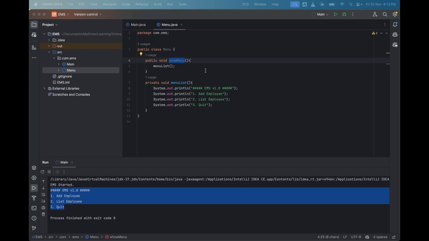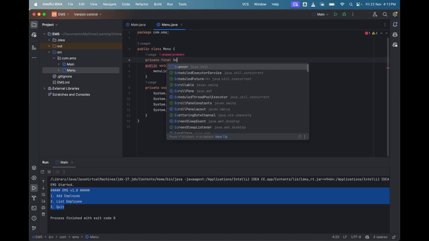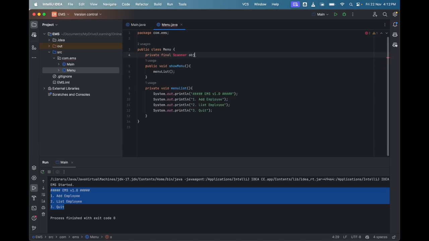In order to take the input from the user in Java, we use the Scanner class. Let's create an instance of this class. Now import the required classes.